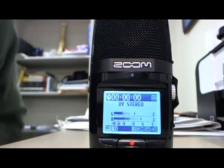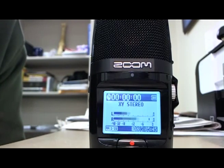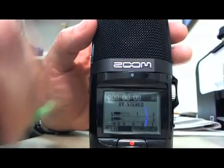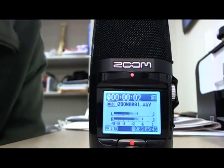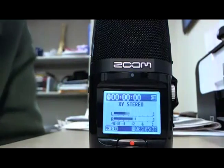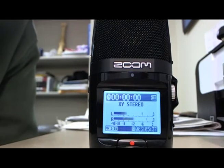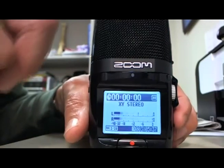My mic is still active. But there's no red blinking light to say I'm in standby mode. I am in standby mode pretty much all the time, except when I'm recording. And here I go to record. And now I'm actually recording, and you see the clock is running. So I'm recording now. And recording is off. And I can play if I want. Again, I would have headphones on throughout that process. And again, it's extremely important to turn it off when you're done.